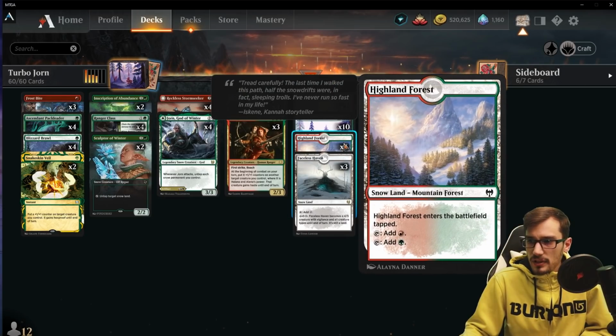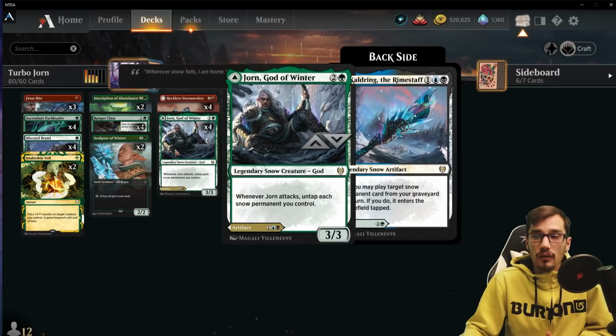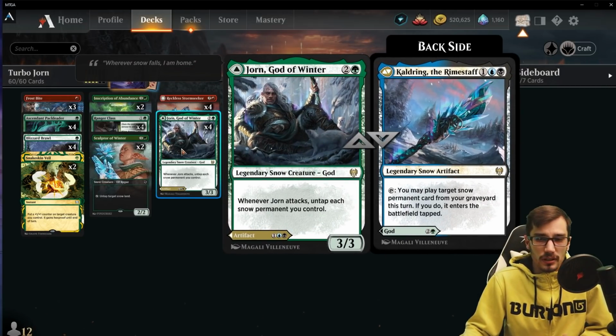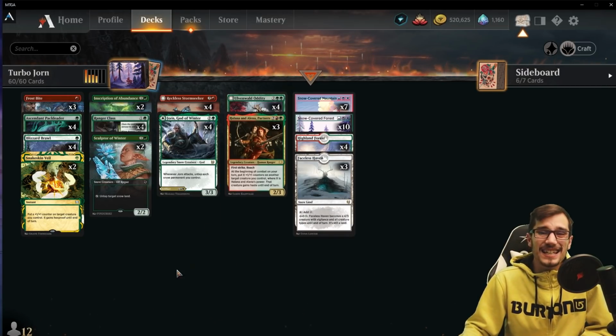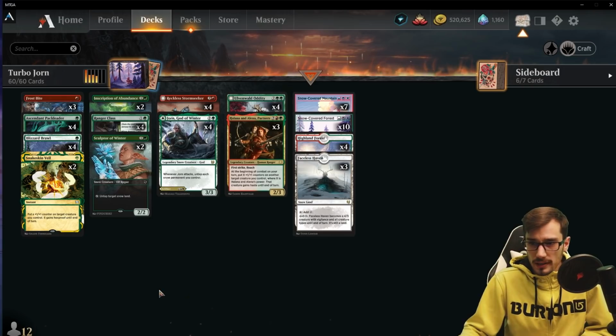Three Faceless Havens. We've got the Highland Forest, which I'm still debating whether these are needed or not. And then just your basic Snow lands here as well. Turbo Jorn is definitely worth your while. I'm sure you already have the majority of these cards. It might just be sprinkling in some of the Jorns that have been sitting on the sidelines to try a new deck out in the Standard meta. And it's performing fairly well, in all honesty.